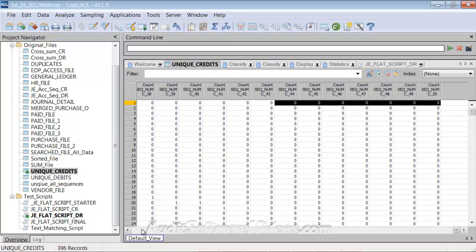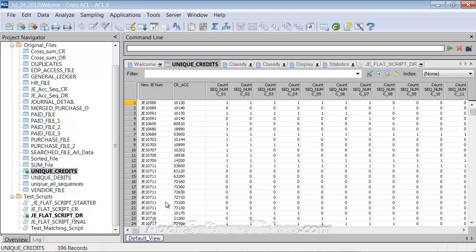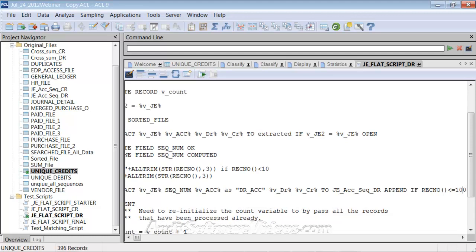Basically, how many credit accounts would you be hitting? Would you hit more than 100, 1,000, 2,000 accounts in one journal entry listing? And the answer is usually not, but you might have one journal entry a month that's like your payroll processing, and it might go out for 10,000 lines, for some crazy reason. So I just figured, let me break it at 50. And again, if you wanted to go out to 100 as opposed to 50, all you have to do is change it in that one place.